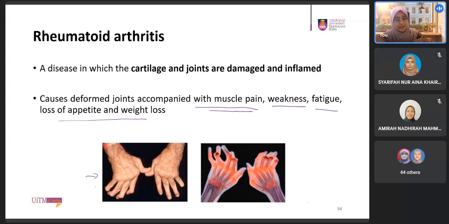So your pancreas, when it is attacked by the immune system, specifically the cell producing the insulin, so your body cannot produce insulin, so your body cannot use the glucose, so the glucose remains in your blood, causing your blood sugar level to increase. Okay, so that is another type of autoimmune disease. So diabetes kita tengok hari tu kan dalam presentation, so ada beberapa jenis diabetes. So one of the diabetes is caused by the autoimmune disease.